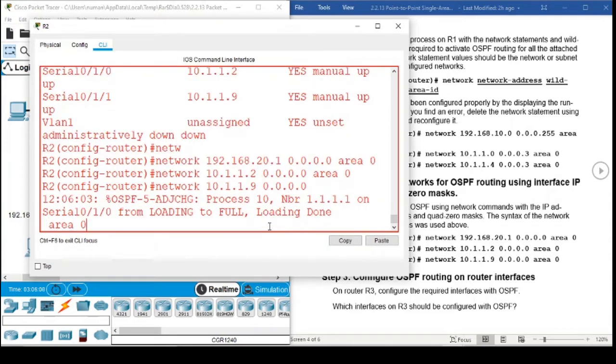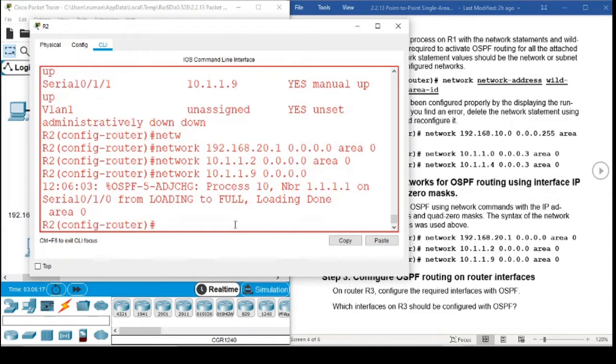You see that message because it makes a neighbor relationship with router 1, full. If you remember, there are different states of OSPF. So this is the third command we have from here. Now all three network addresses are advertised, but on R2 we configured with the concept of the interface IP address instead of the network address. So this is the second thing we have to remember, that the other method of OSPF configuration is using the interface IP address with quad 0.